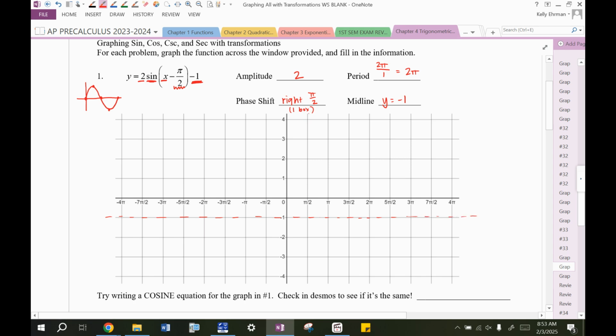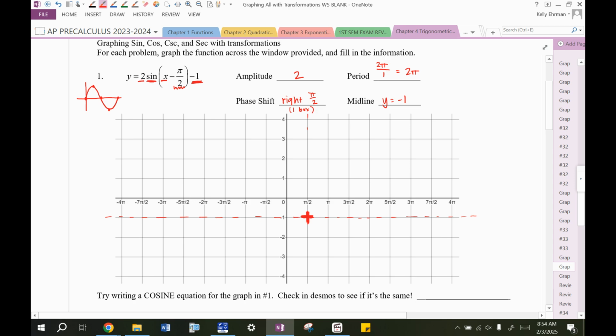You can either draw a new y-axis, or some people just put in a little mark, like this is my new origin kind of thing. I've had students do this in the past, which I kind of liked. If you don't want to have all these dotted lines all over the place, especially when you do a graph that has asymptotes, sometimes drawing an entire axis can get confusing. So here's our new 0, 0. And now I've taken care of both shifts.